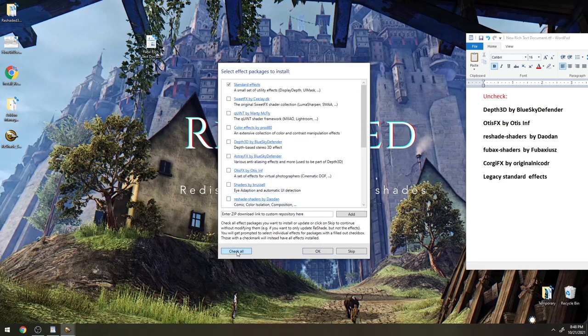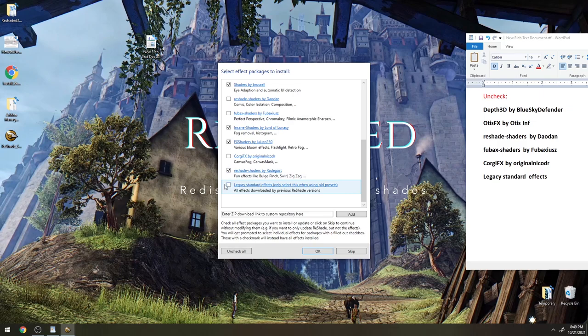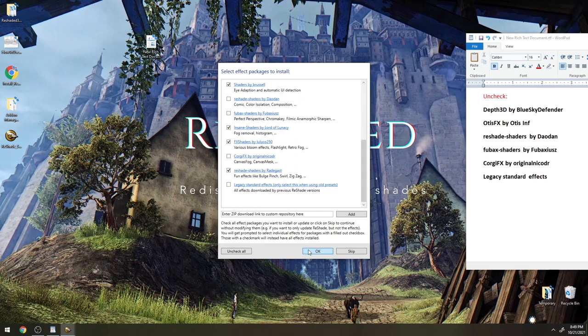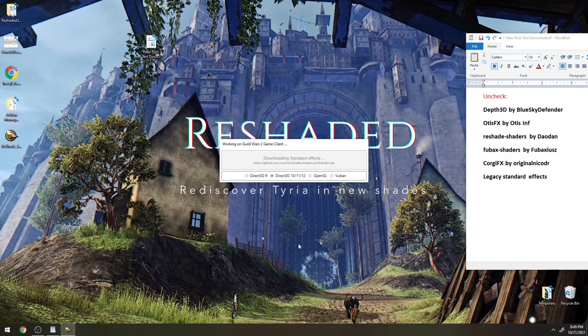Now at this step we're going to select everything except for the shaders that are listed on the right screen. Now let's hit OK, and it will download those shaders for you.